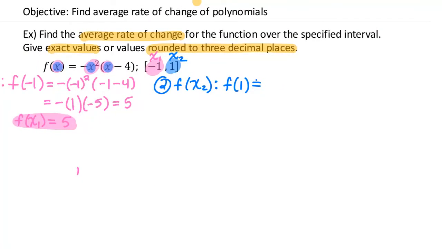Okay, so then I have a negative out front, and I'm plugging in a +1 squared times parentheses 1 minus 4. And this is where you got to be super careful. People always mess up here because they want to put this in the calculator. If you put it in the calculator, the negative has to go on the outside, then you use a parenthesis, okay? But 1 squared, you can just do that. 1 times 1 is going to be 1, but then you have the negative out front. So this is going to really be a negative 1 times 1 minus 4, which is going to be negative 3.